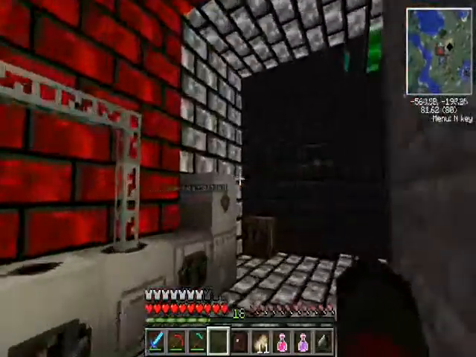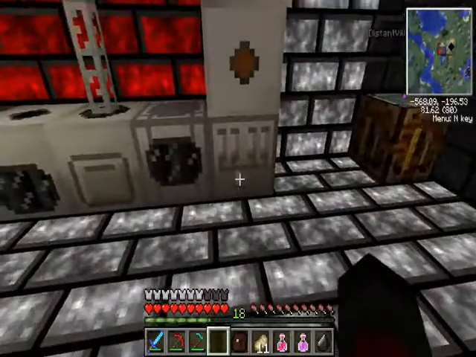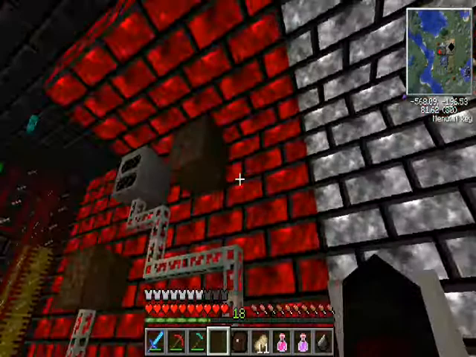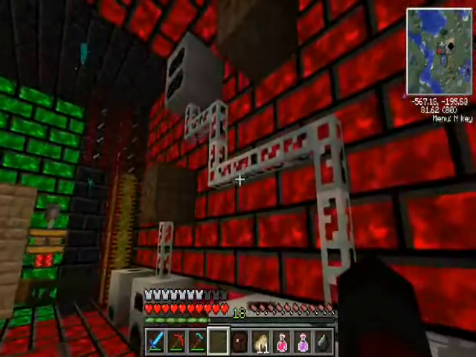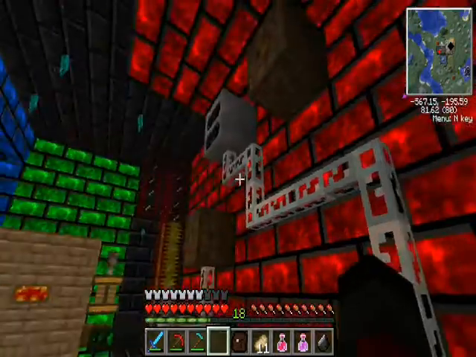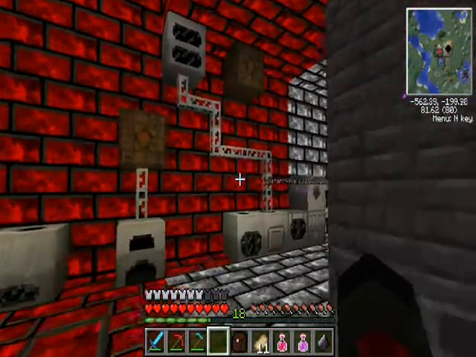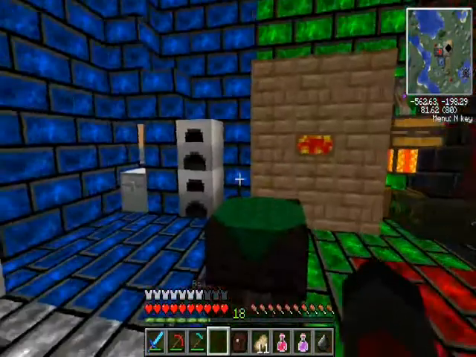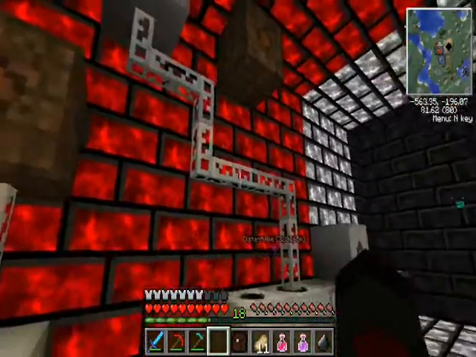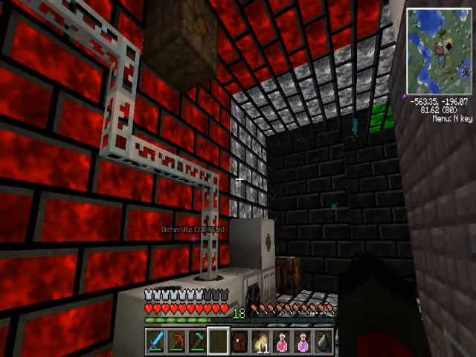But it doesn't matter. The important thing is, it took pretty much all the MFE to power the industrial electrolyzer. And after that, I powered it again. Glass fiber cables might be expensive, but you get 8 for every one diamond you throw in there. And honestly, I guess they are the best kind of cable. I don't know if you lose energy for HV or not, but there are certain cables where you do lose energy per cable it has to travel through, and that is not the case with glass fiber, I think.